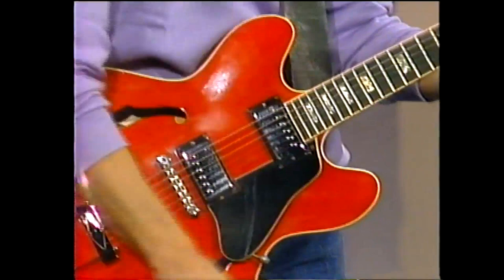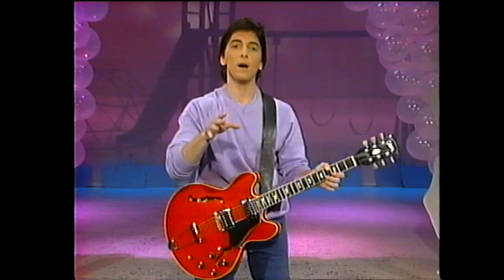When I'm on stage, I like to move around a lot. And to warm up, I do a little number I call the body rock.